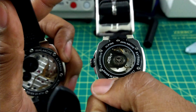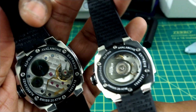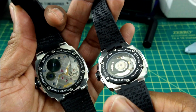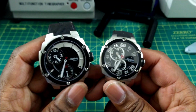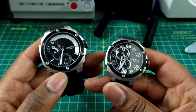And these are Alpina Extreme regulators, and those are a shot of the movements again. So tell me what you guys think about these ones. They're pretty cool. Alpina is a great brand, great Swiss brand, long lineage, and I really love them.